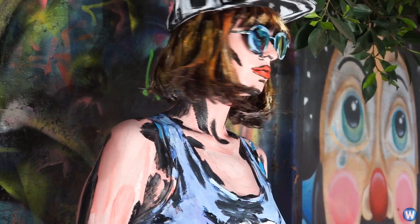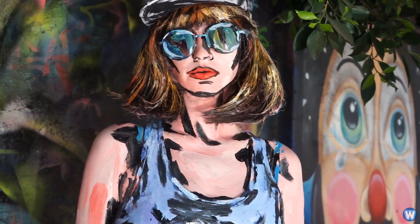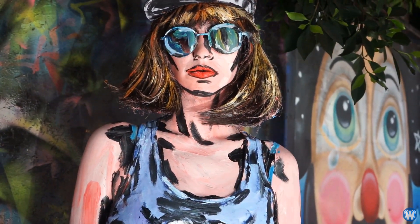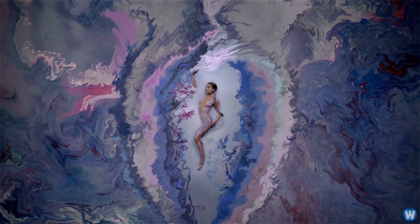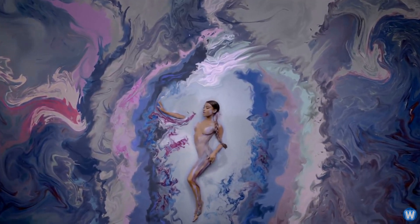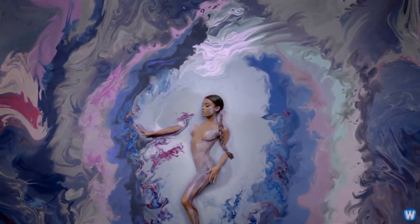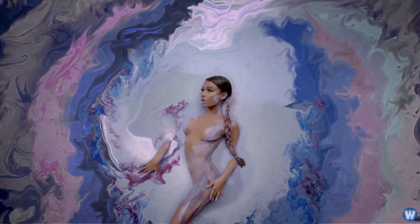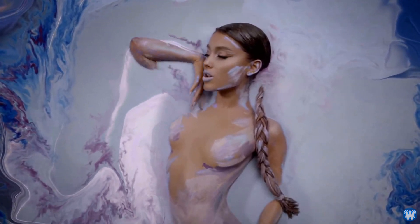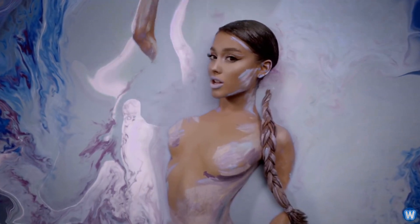Alexa is now famous for this technique, which optically transforms the three-dimensional world into a two-dimensional painting. Most of you have seen her work but just don't realize it. In the music video 'God is a Woman' by Ariana Grande, there is a scene where she is in a pool of what looks like swirling water paint. With paint strategically placed on her body — that paint work was created by Alexa Mead.